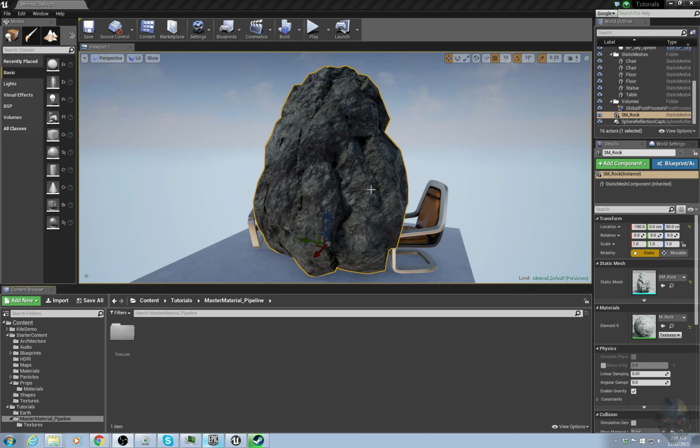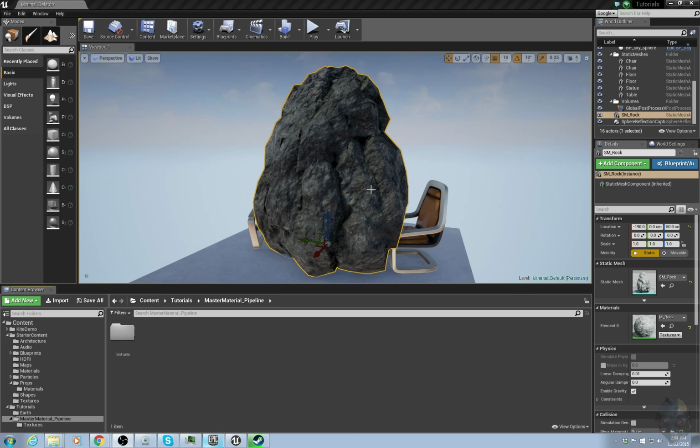We will then be using instances based off of the master material to dial in our settings, make duplicates of the asset, and make some fairly radical changes to how it all comes together without having to create a brand new material.